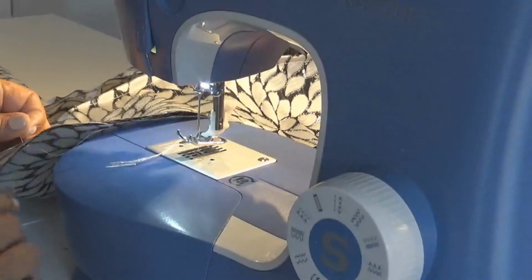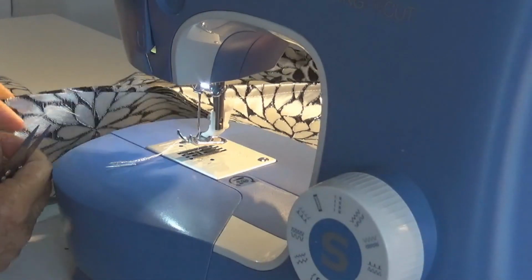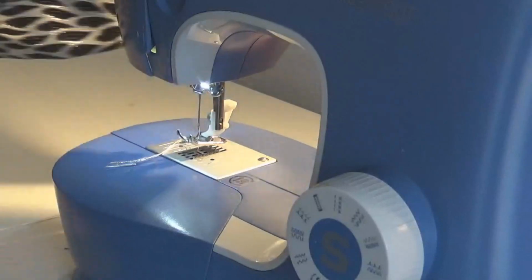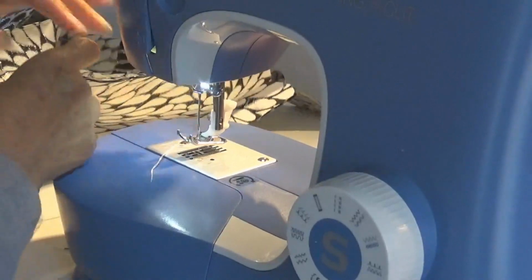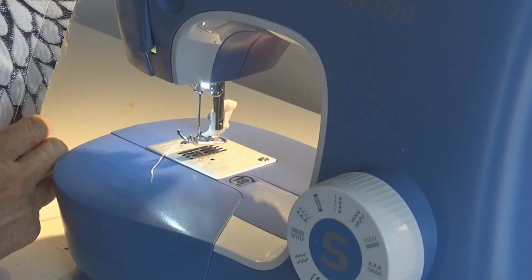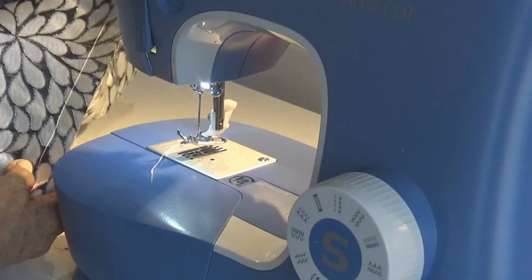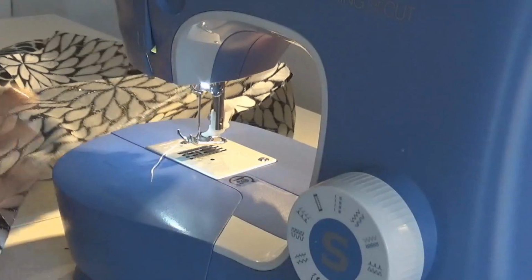Okay, so there you have it. Now, if you need to try it on before doing the zipper, you can do so. Make sure it fits either you or if you're making it for someone else. Because in case it's a little bit big, then you can adjust it either on the sides. You can make the stitch a little bit less than 5/8, or if it's too big, then you can make it a little bit more than 5/8. And you can either adjust it on the sides or on the zipper. It's the best way to do it.